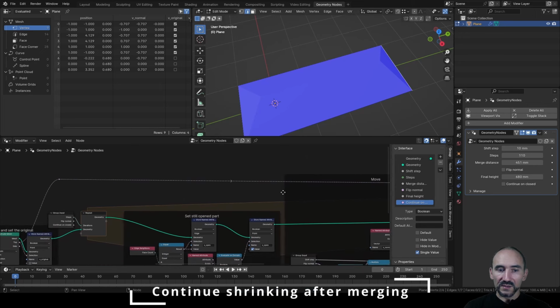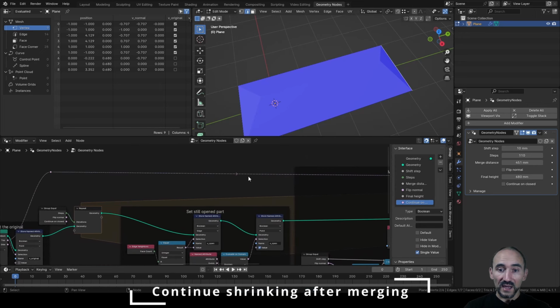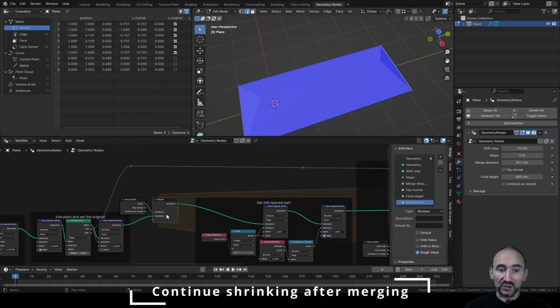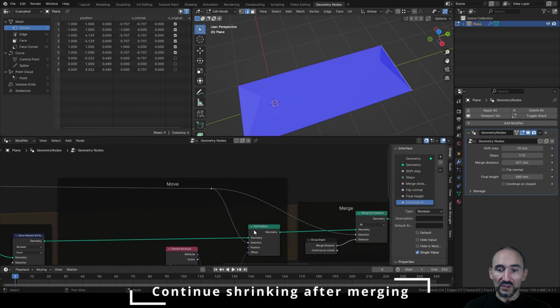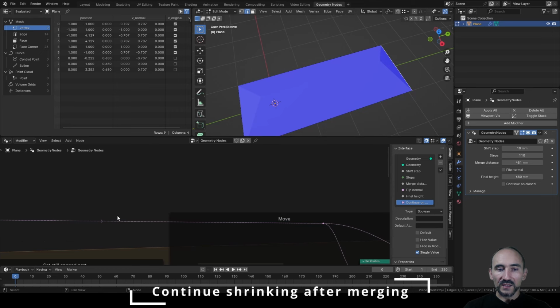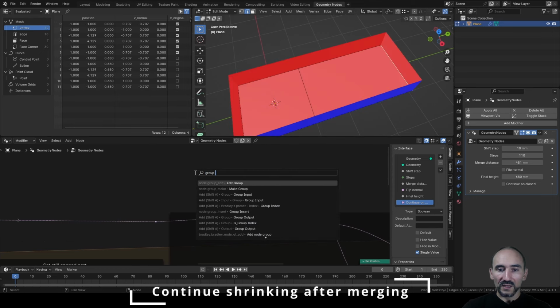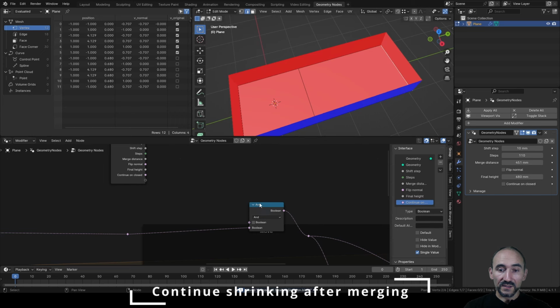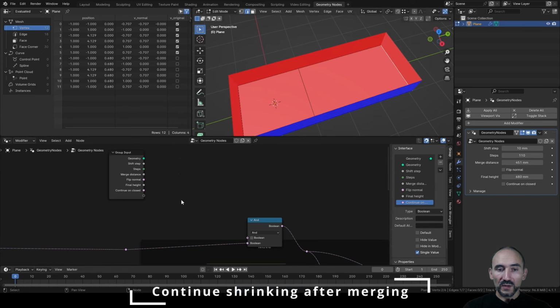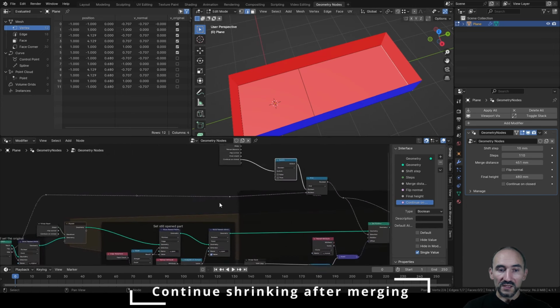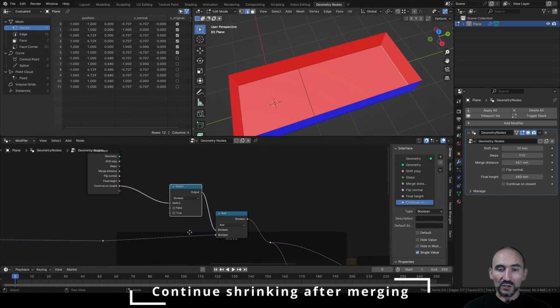We can insert some nodes here inside this selection, so from this extrusion, and here before the set position and the merge operation we can add an end node where we can get the group input, and in the end node we need to link what? We need to link, if the continue on closed is true, a Boolean information, and we need to merge these extruded vertices, so use all these extruded vertices and the new merged vertices by the previous merging operation if I want to continue on closed.